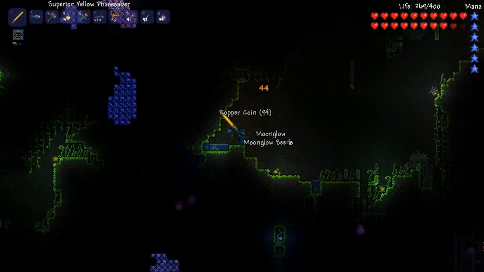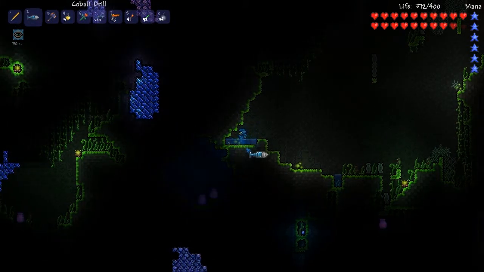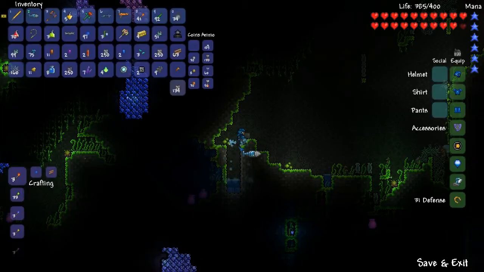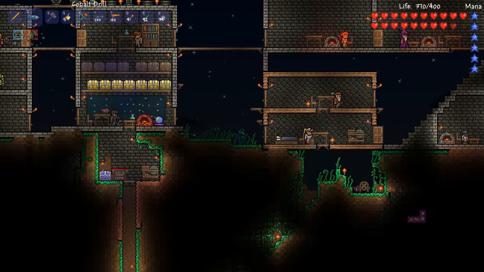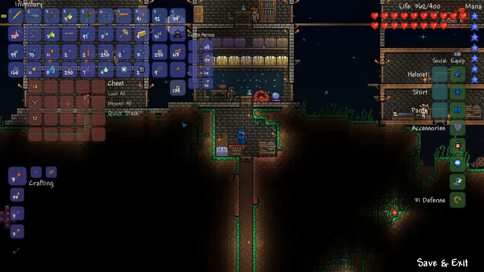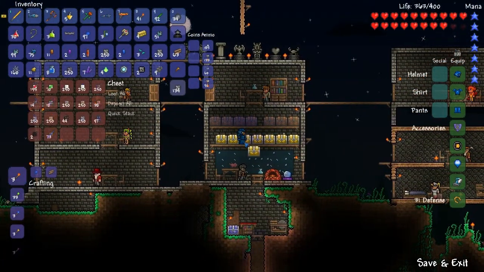Yeah, here we go. There's a cobalt right there, some mithril. Alright. Oh, I'm so freaking full. I should just go back to the surface and get rid of some of this stuff. So, yeah. Throw my mud block at you, nurse, because I don't care. Just quick stack most of this stuff. Put down some of these blocks right here, yeah.